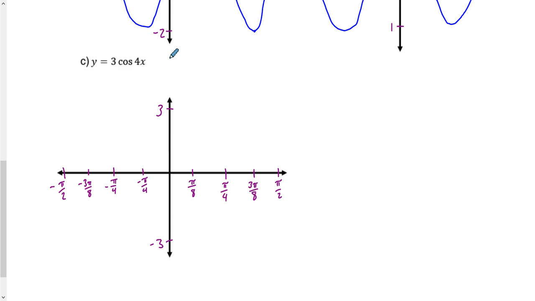The cosine graph, once again, starts up, crosses, and back up. The entire period, 2 pi, halfway in between its lowest point, halfway in between these two, it's the x-axis, our x-intercept, and halfway in between here and here is also the x-axis, x-intercept. So I know that I'm going to be crossing at those 2 points, and those 2 points. So when I start off my sketch, down to bottom, center, up.